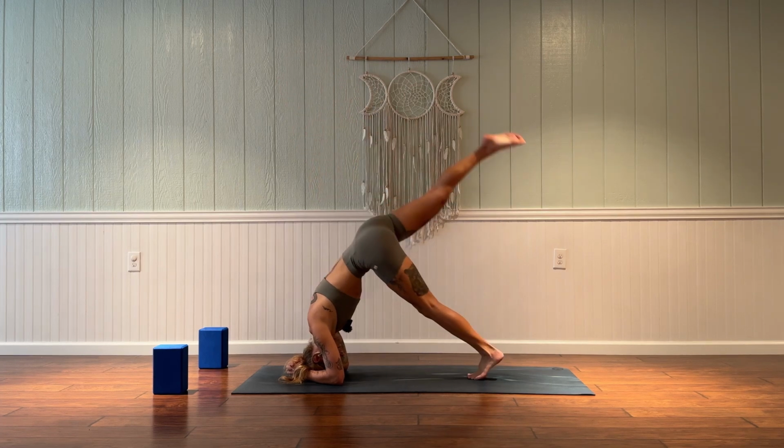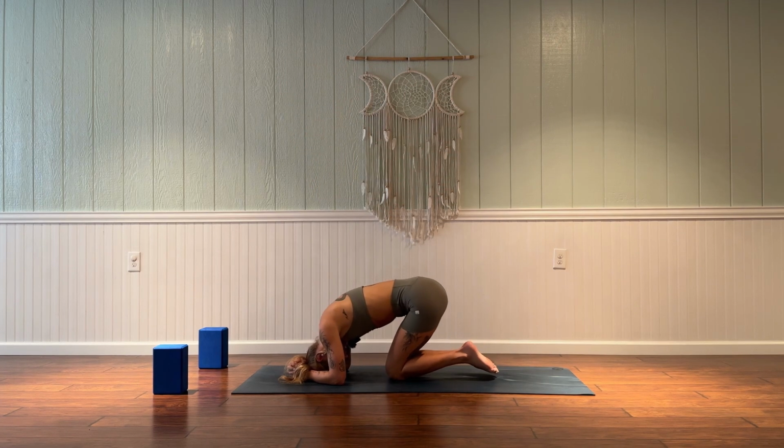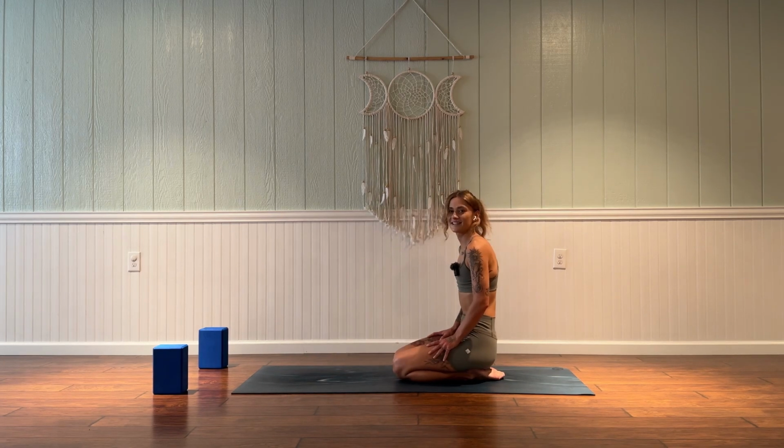To exit, slowly lower one foot, then the other. Bend your knees. Come into a child's pose. Anytime we come out of a headstand, we take a child's pose, so that way we can allow our body to soften versus getting right up. And press into your palms. Slowly come back to a seat.